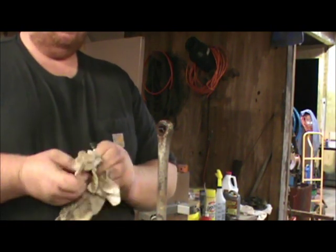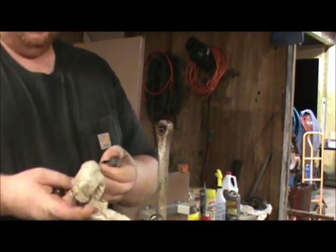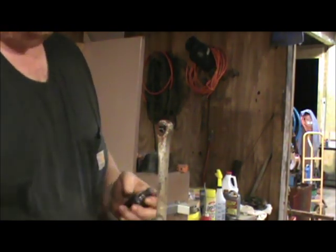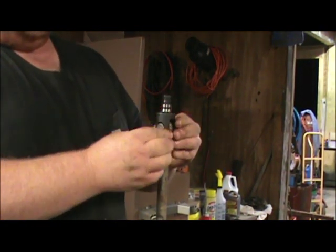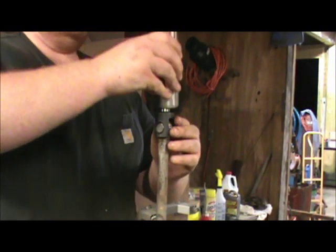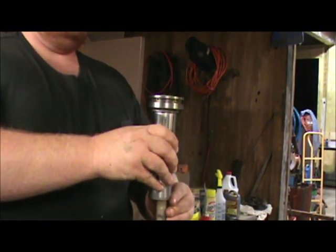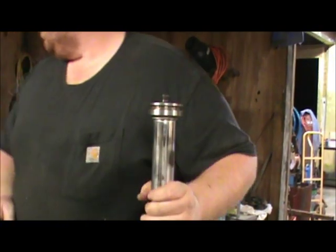Cleaned everything up with mineral spirits. Want to check all this and make sure that the bushings and things are tight. Pin's tight and holding this and doesn't have any play at all. I've got our O-ring on there. I'm going to just slip this back down on there. Slide it down until it stops.